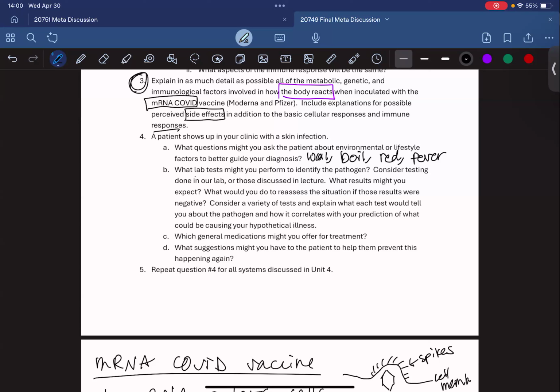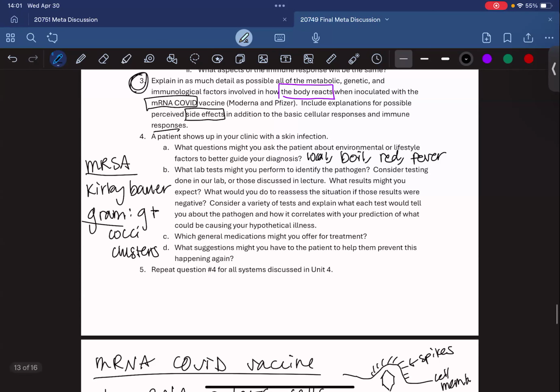All right, so now what kind of lab test might we do to identify this? So now I'm more likely to suspect something like MRSA. So one thing that I might do is a Kirby-Bauer test to see what our antibiotic choices might be. I might do a gram stain. This is a gram positive. MRSA is Staphylococcus aureus. We're looking for cocci that are organized in clusters. So that could tell me some information.